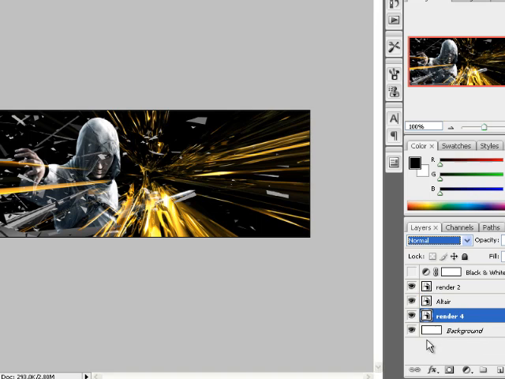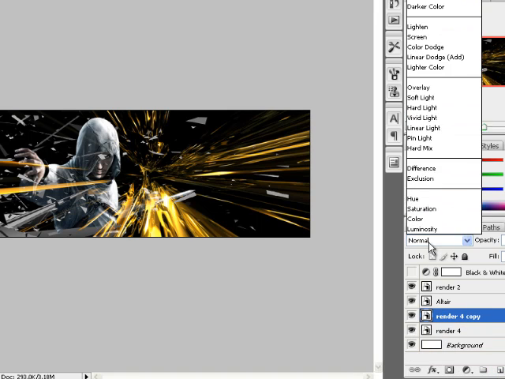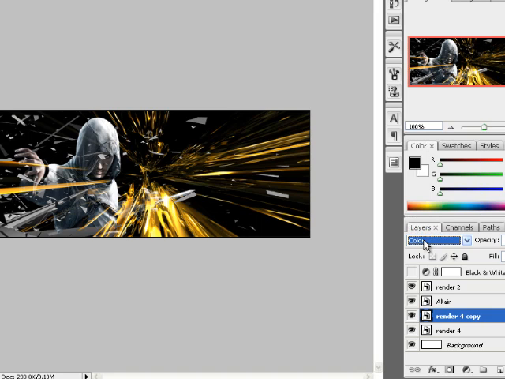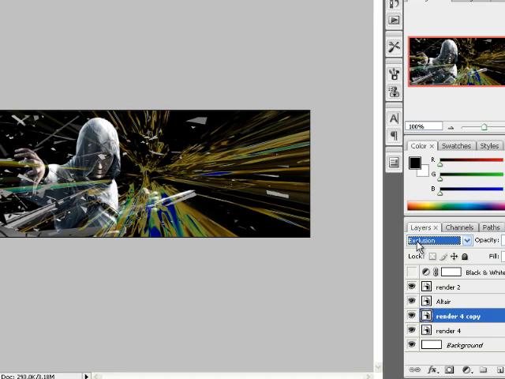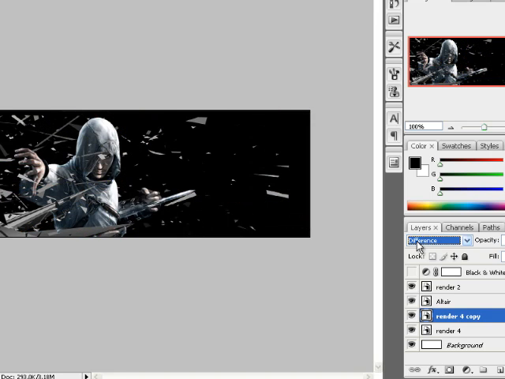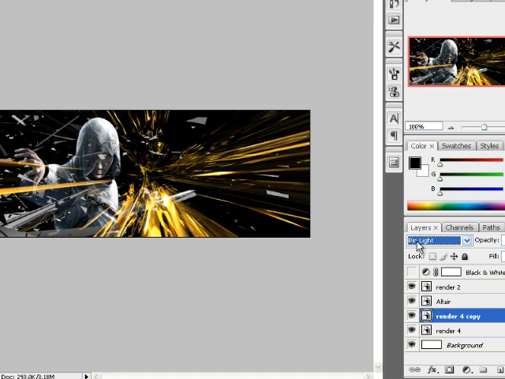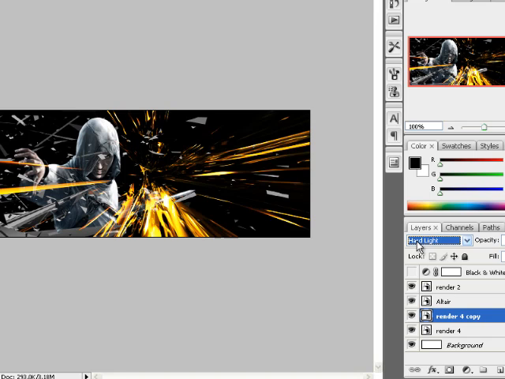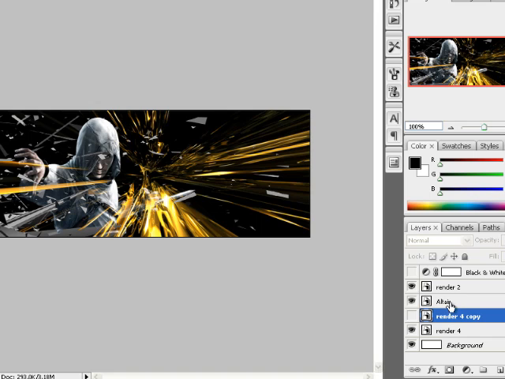Then Render 4, because it has nothing underneath except for the background, I might duplicate that layer, the very bottom layer, and the one on top, just so that the two Render 4 pictures interact with each other, and we can just watch and see what that does. See, that does something different and weird for sure. There's overlay, and we could turn this layer off and see if we like it better. I don't like overlay that much.